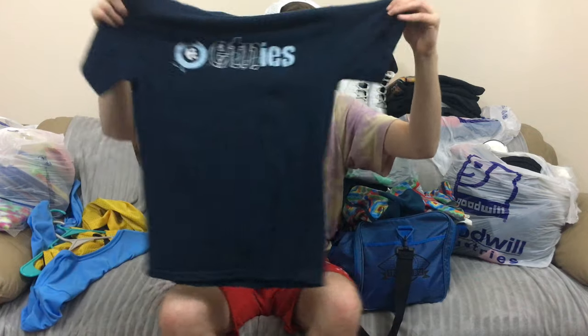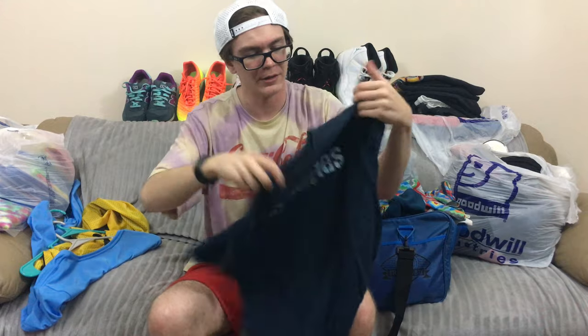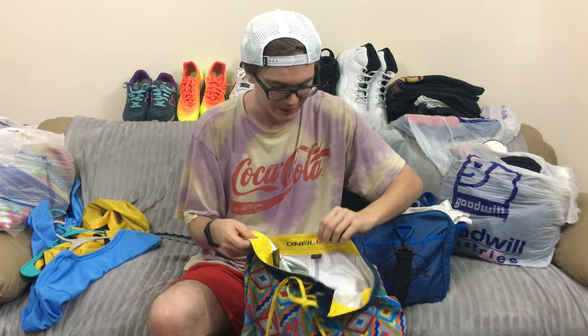Got some of my old alma mater, my skate teams, the Etnies Skateboarding Company. They made skateboard shoes back in the early 90s. They still make shoes today, and you'll see some people wearing those shoes. Got a loose string there, gotta clip that off. But yeah, couldn't pass this one up. Got the little Etnies logo on the back. Awesome, navy blue. Takes me back to my childhood. Anything with Element Skateboarding, Etnies, Osiris, DC Shoe Company, that was my jam. I rode Zero skateboards back in the day. Still got my Zero skateboard.